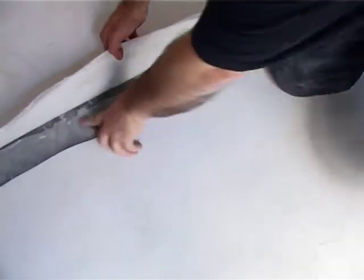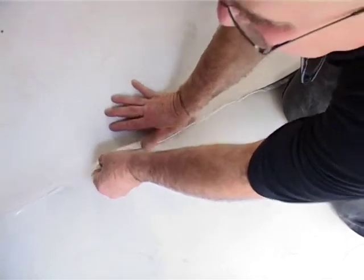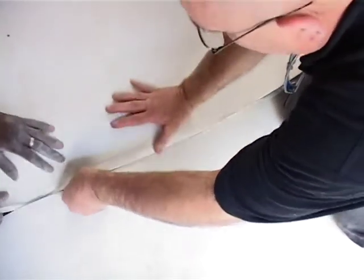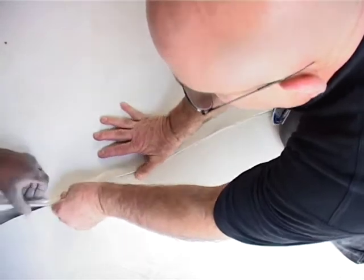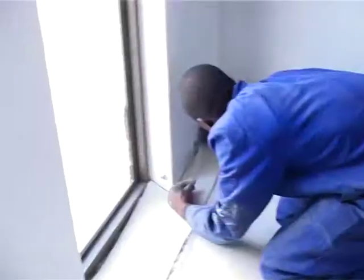You can see over here that there is an overlap, and then this must go next to it, not on it. Yes, next to it. There's an overlap of plastics to stop any moisture, because moisture rises. When you have an overlap, moisture does not go sideways, it rises. So just have your flap over, so it'll stop rising moisture.